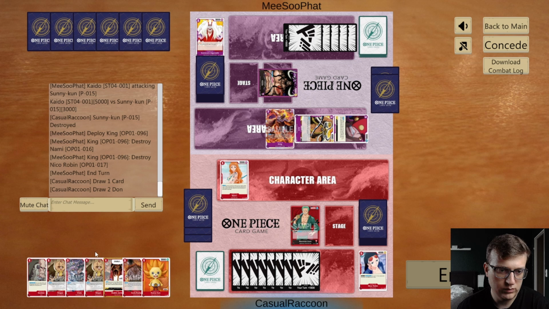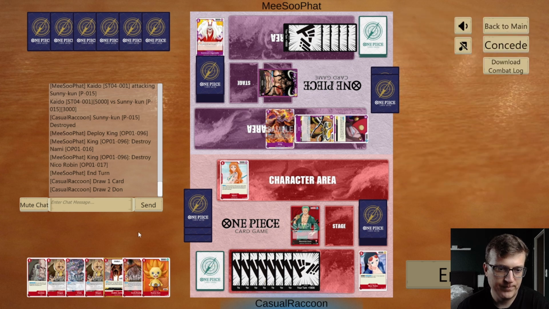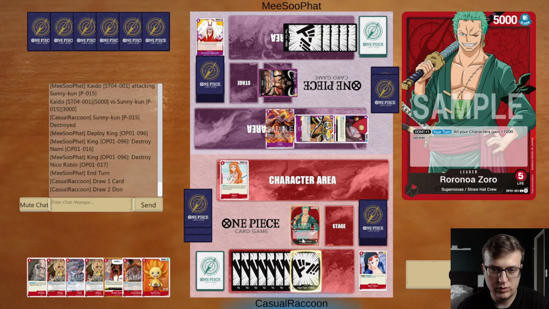We can use 1 Magura on Nami for 6k. So we have 1 Don on leader, and 1 Don for 7k because they are tapped, and another one under leader for another 7k, and then we are still left with 4 Dons to populate the board, and I think this is the correct place here.